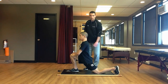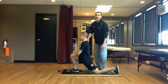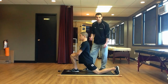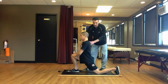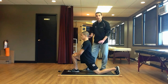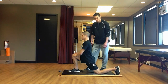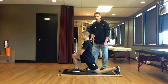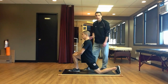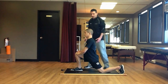Okay, when you get to a stretch, you should feel it right in that area there. If the stretch becomes too painful, just back up a little bit there, until you feel a release. There should never be pain in stretching. So you can hold this 30 seconds to a minute each side. I would highly recommend this after a workout, not before your workout or your activities.